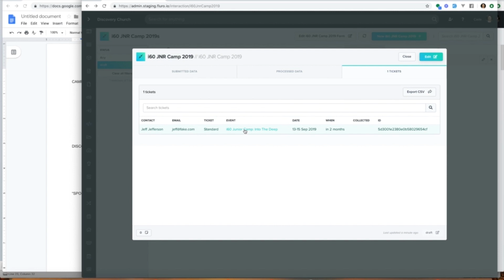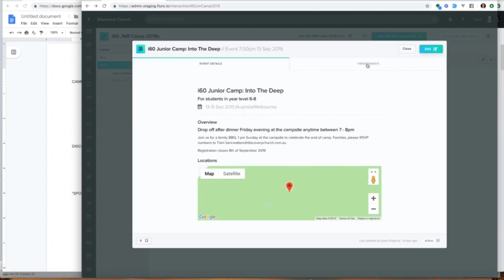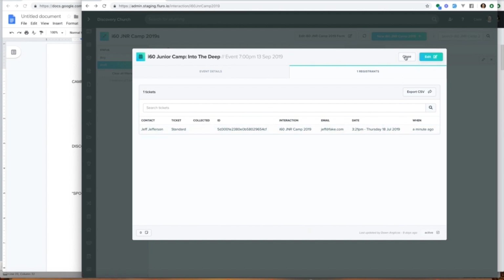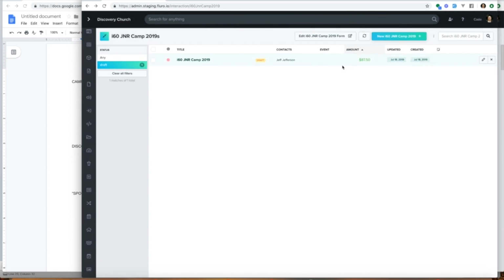the event. So if we click the event, we'll have the list of the registrants for the event with all the tickets. We can also browse through tickets. You can get to that information in a number of different ways and export it to CSV. Also, if I put in my correct details, I would have received the email with the QR code ticket that then can be scanned and then collected.